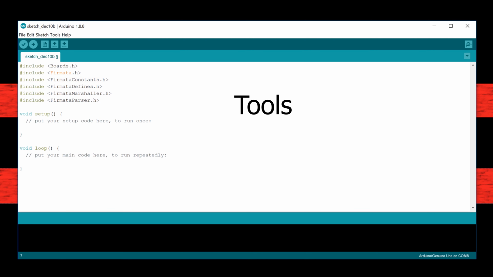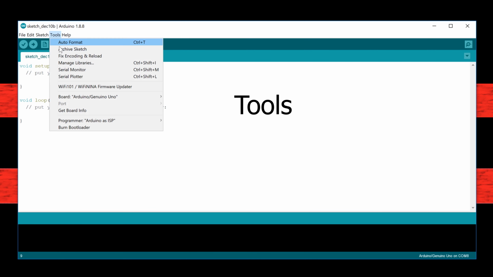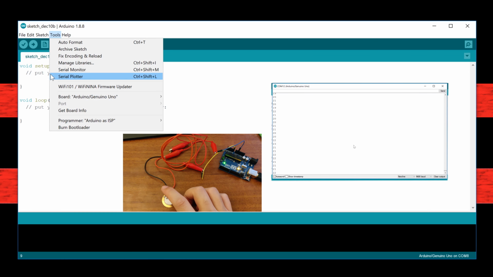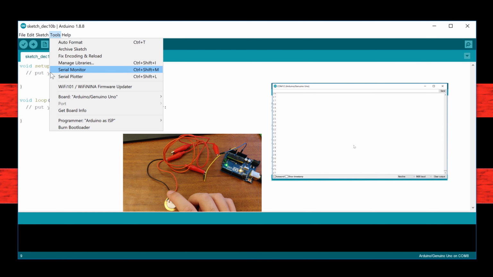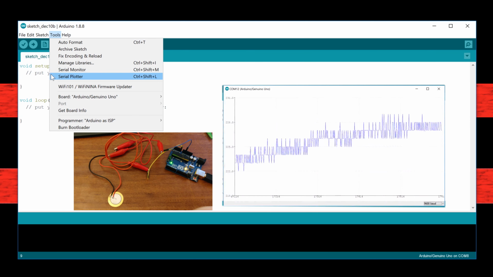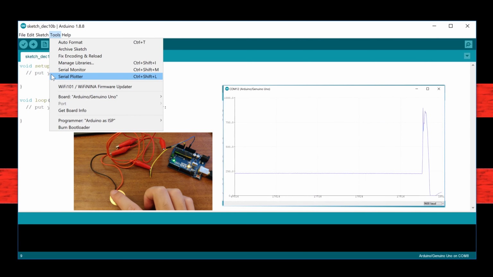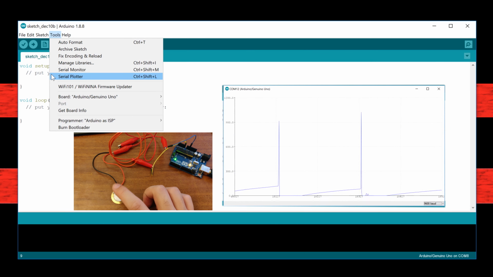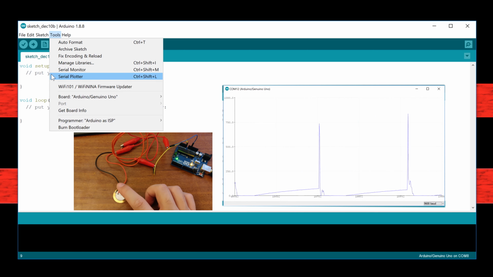Tools is a primary tab that you'll be using. These two aren't of much importance, so we'll skip these. Manage libraries is repeated here, which we already covered in the previous section. And then we have serial monitor and serial plotter. These are both incredibly useful for sending and receiving data. Monitor allows you to send and receive bytes of information in whichever format you describe in your code. We'll cover this in a future video. Plotter graphs a line plot in real time for a visual representation of our data, so you can see in real time what's happening to your sensors.